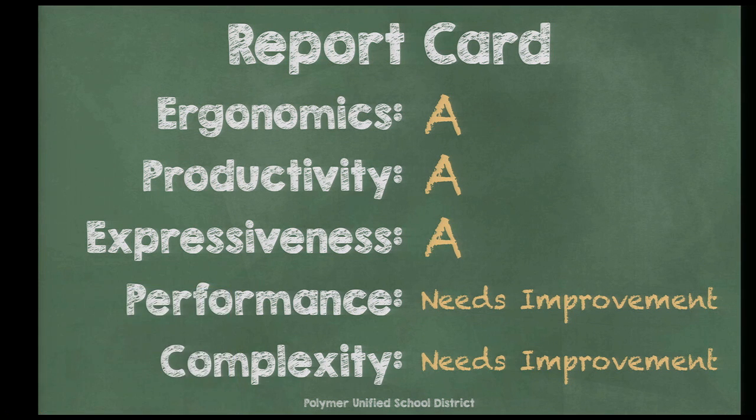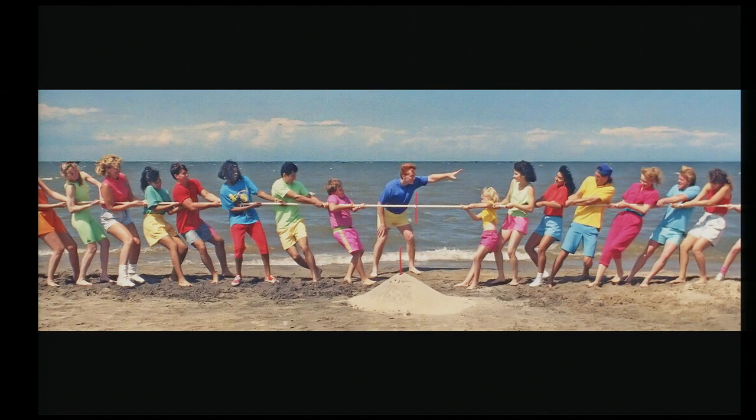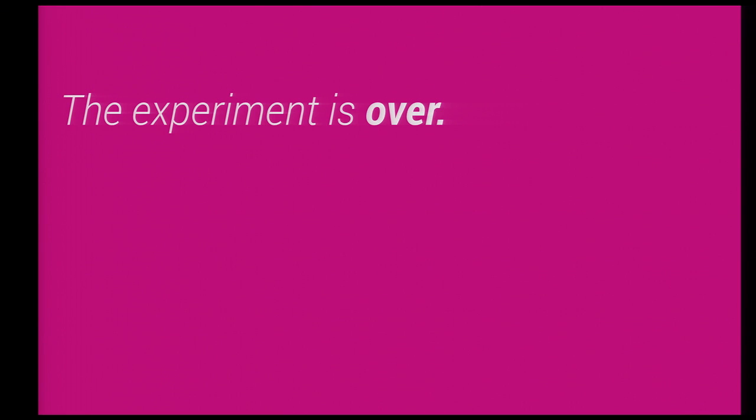So ergonomics, productivity, and expressiveness are A's. A for awesome, as Dimitri would say. And performance and payload need some improvement. So this illustrates an issue we've had all along. Polymer has dueling goals. Be this experiment that pushes the platform forward and lives on the edge, but also be something production-worthy that developers can depend on. So we've done a great job at the former, note all those A's, but the latter is clearly a work in progress.